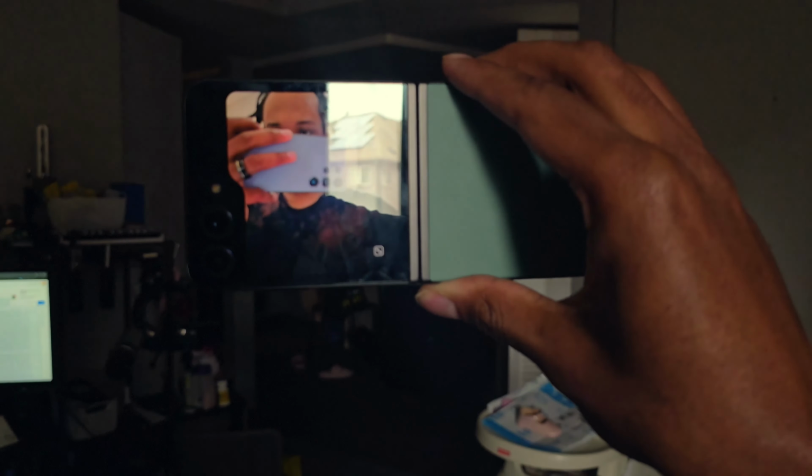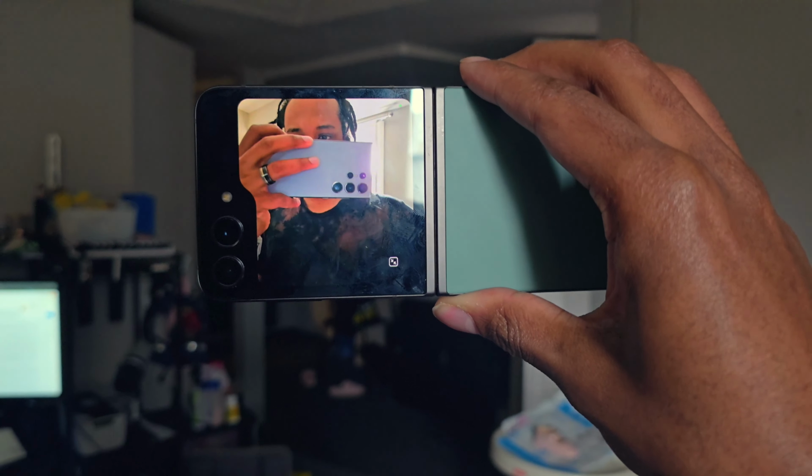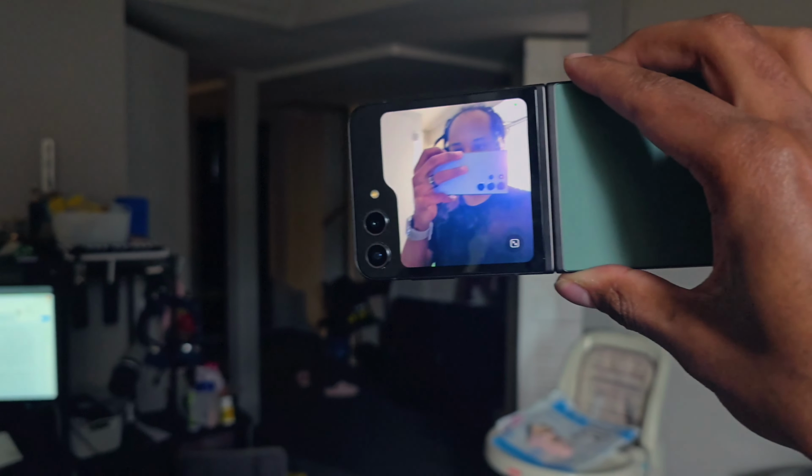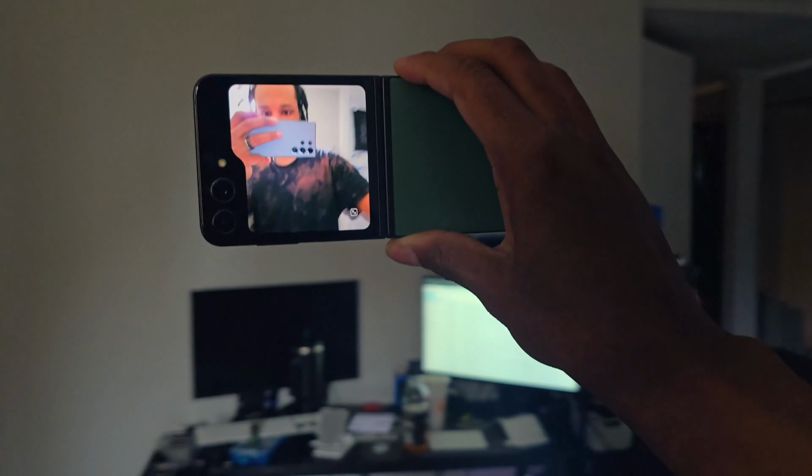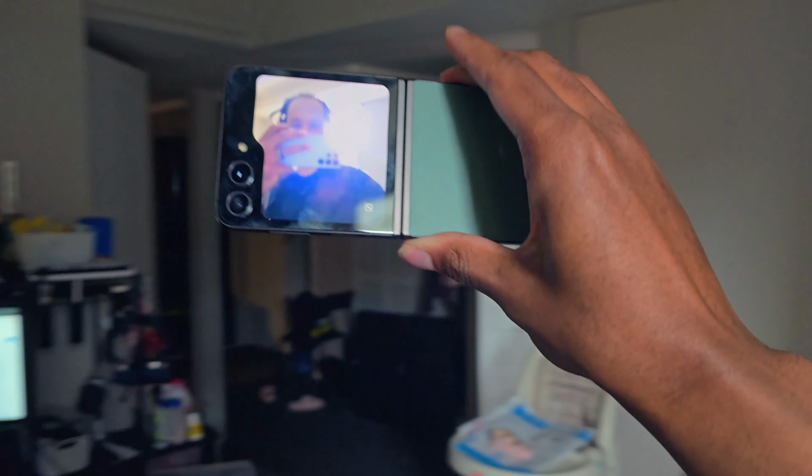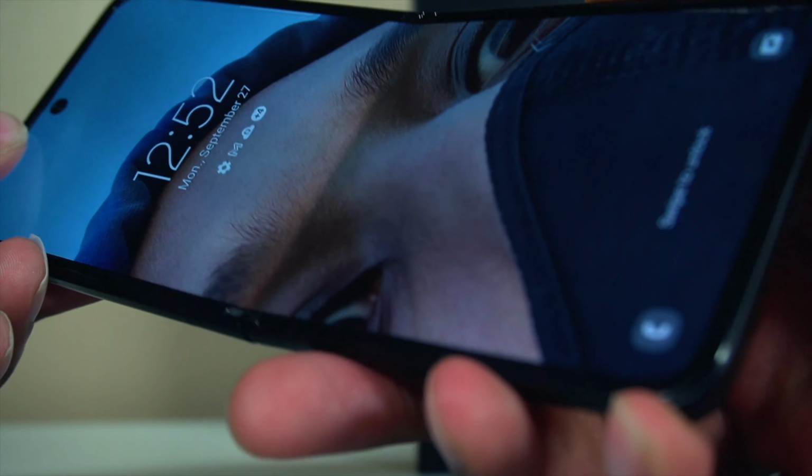The Z Flip series also is perfect for vloggers and content creators because, like I said, with the hinge, they can prop it up and take photos and videos like that, or they can use the outer display for high quality selfies and selfie video. So it's just a very versatile device, but still small and compact. The Flip series are not going to blow you away with the battery life or the performance, but they will be a very nice and premium experience.